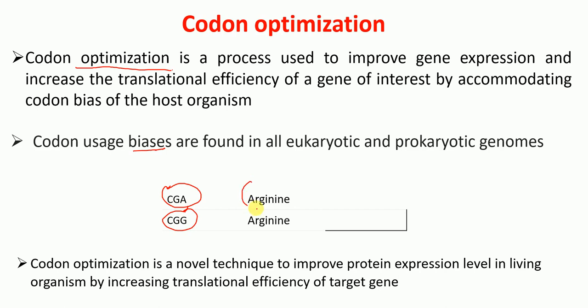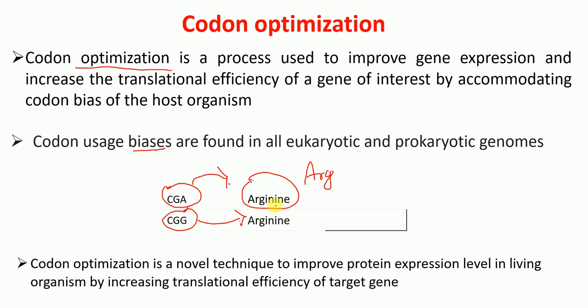So arginine is one amino acid, and this amino acid can be coded by either this codon or this codon, right? So basically, to code the amino acid arginine, which is written as ARG, either this codon can code arginine or this codon can code arginine. So this is called codon bias. Codon bias is that this codon may be present in the DNA to code for arginine, or this codon can also be present in the DNA to code for arginine.